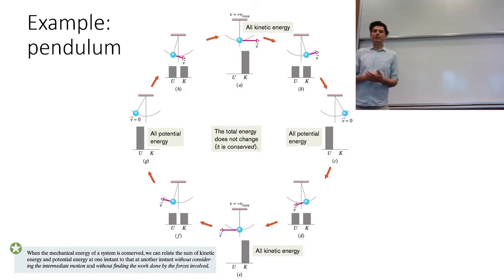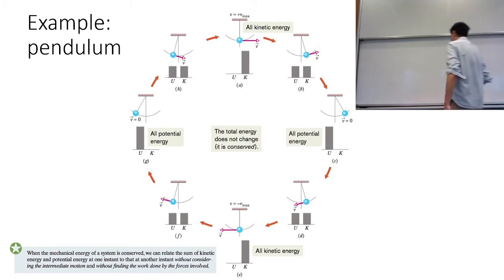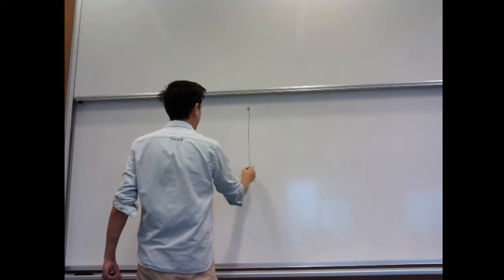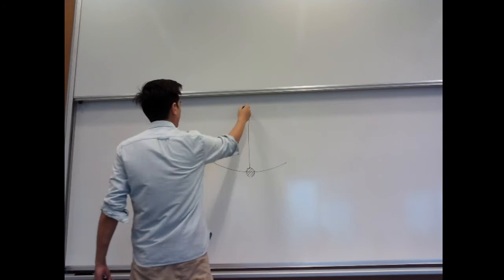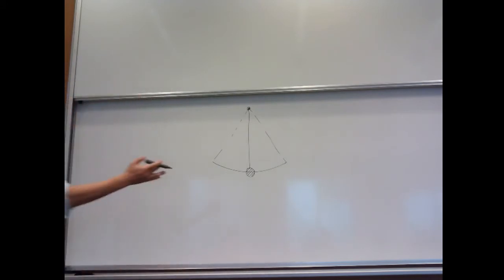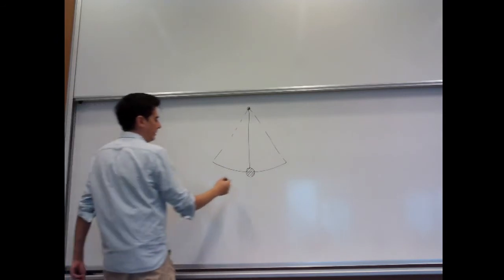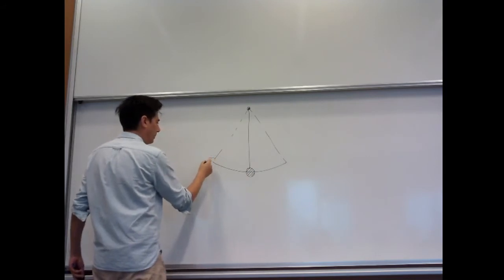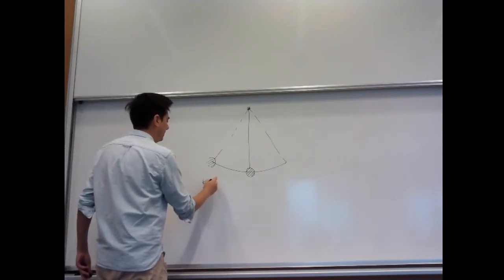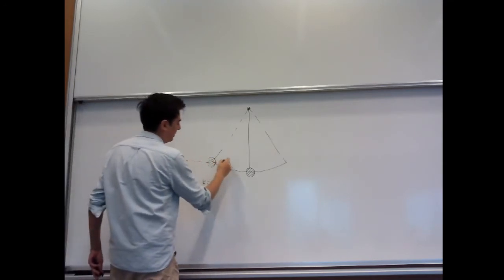Okay, and so a physical example of this is a pendulum. Let me draw the pendulum a bit bigger here so that you can see what's happening. Here's the point that it's fixed. The pendulum swings like this. Let's look at 2 points here. At this point, the motion of the pendulum has stopped, right? So at this point, the kinetic energy is 0, but it has the maximum potential energy.